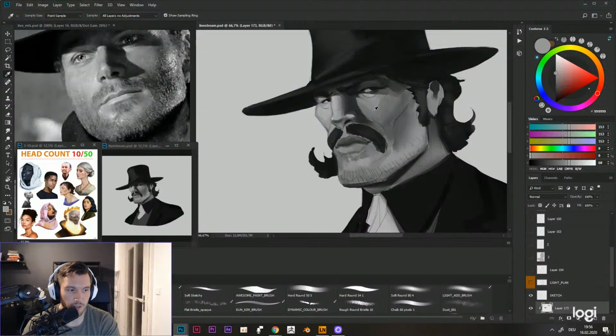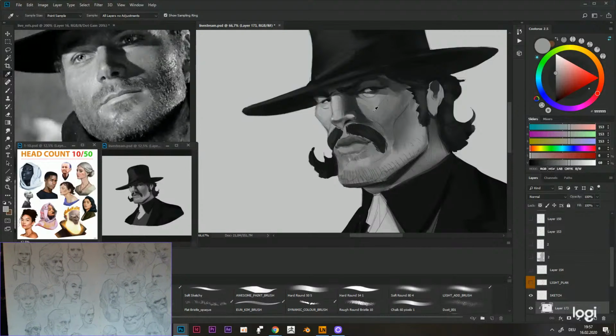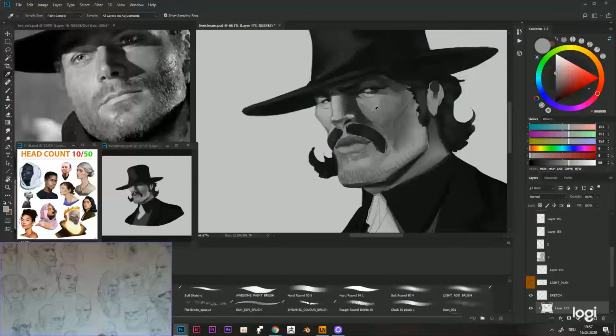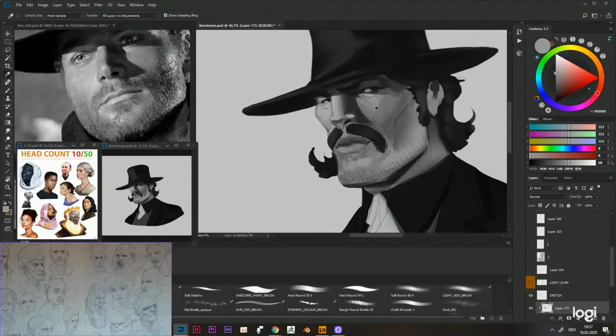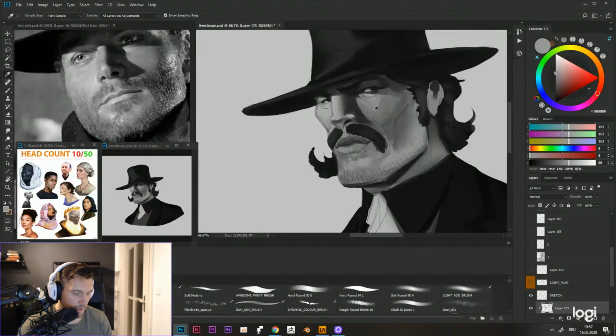If the question is about if I would recommend you to do graphite and charcoal before color, if you have really no experience, I would always say yes. Try to do it in graphite, in pencil. I actually learned most of my faces by doing this kind of stuff here, like doing little pencil drawings of faces and just doing really a lot of those. This is something I would always recommend to anyone to get better at drawing faces or facial features.